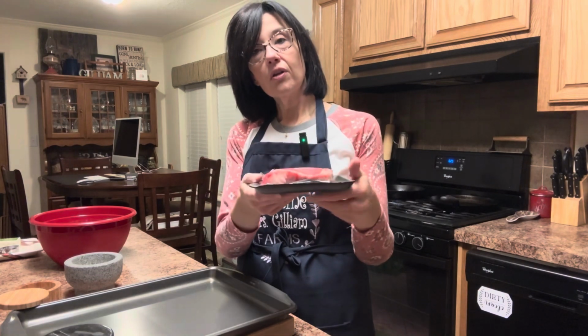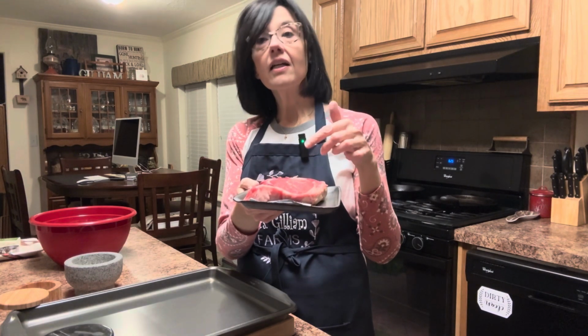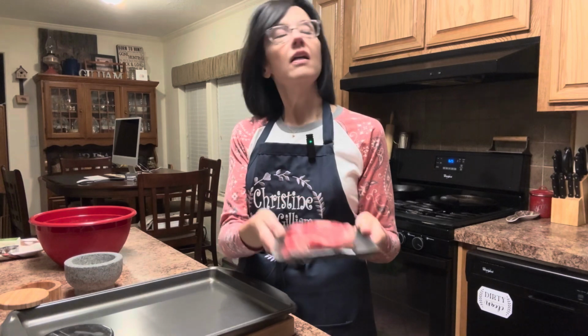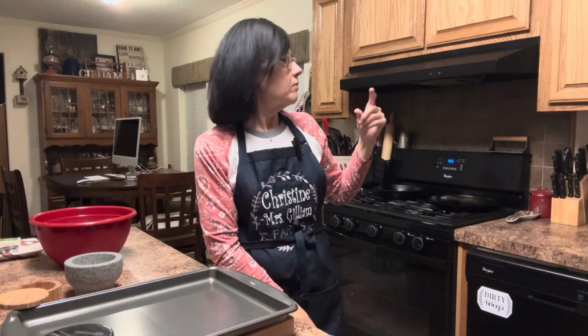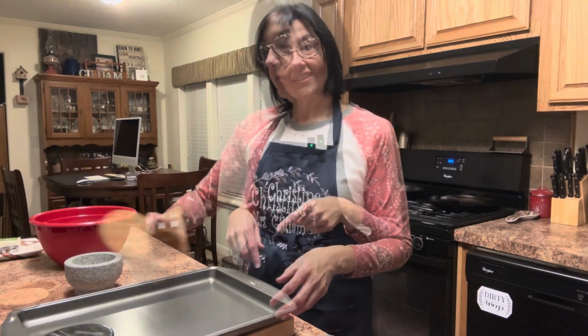We're going to cook it 5 minutes on one side and flip it, 5 minutes on the other side. I've got my cast iron skillet for the steaks and it's preheated. I've added just a little bit of olive oil, that way my butter won't burn, and then we'll put in the butter after it cooks for a little bit.